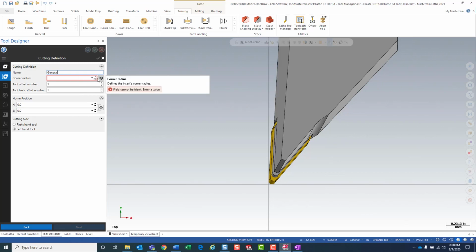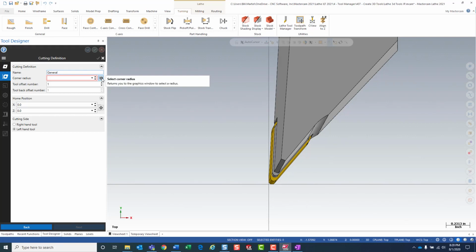Next thing it wants to know is the corner radius. Now, let's look at a couple things here. First, you'll see that there's a red line around this. This is a required field, so I need to fill this in. The second thing is as you hover around on different items, you can see that MasterCAM gives you a tooltip. These tooltips are very helpful, so get in the habit of getting to know what the tooltip says until you're comfortable with the different settings and parameters that you're working on.